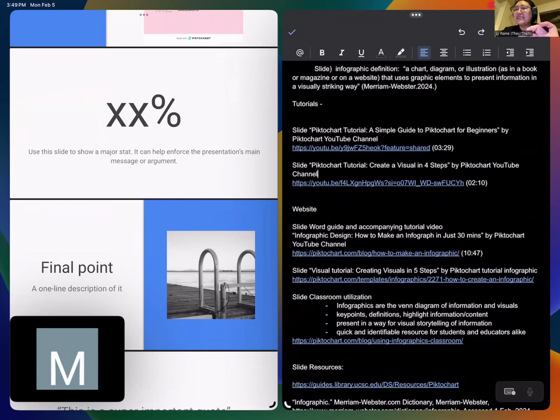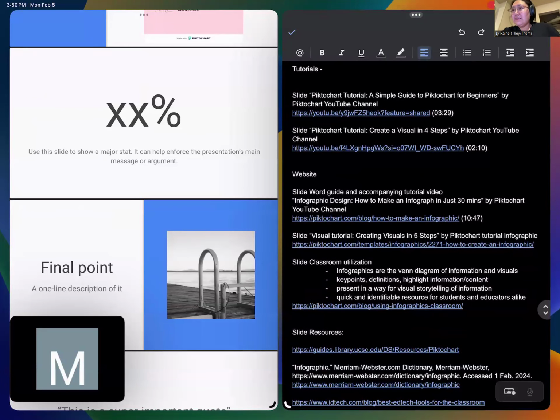I would want to use this as the basic tutorial that I put in the slide that I'll have the class watch because it's 2 minutes and 10 seconds. When it comes to videos, you want to have them as short and sweet as possible, for people to reference, so they can have a skeleton idea.